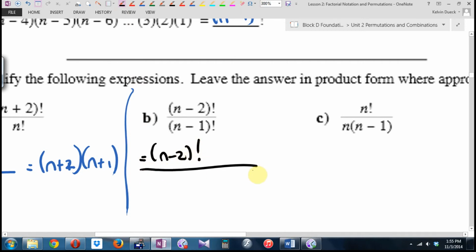And I'm going to start to expand the n minus 1. So I'll get this. N minus 1. What's 1 less than n, take away 1? I'll give you a hint. Not n. I could go further, but I think I'll represent the rest with a factorial symbol. Why? What do I have on top? N minus 2 factorial. What do I have on the bottom? N minus 2 factorial. What can I do with those?